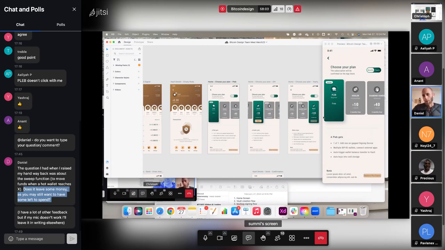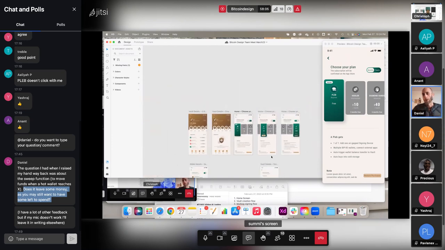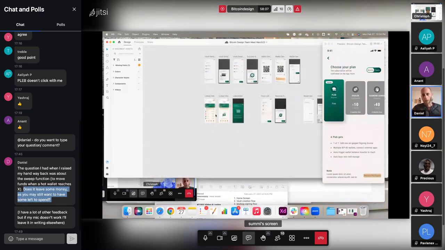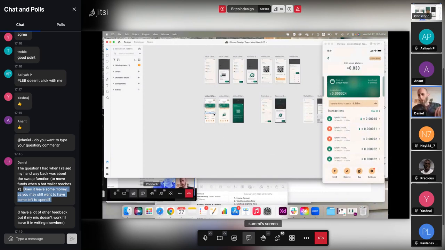And yeah, the second thing was the naming of linked wallets, which, apologies again if you've talked about it already, but that was confusing to me. Especially the fact that there was already one wallet linked. Since I hadn't set up an external signing device, I was wondering, how could there be a wallet already?